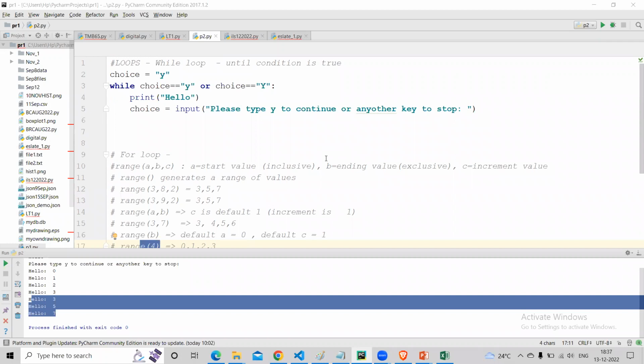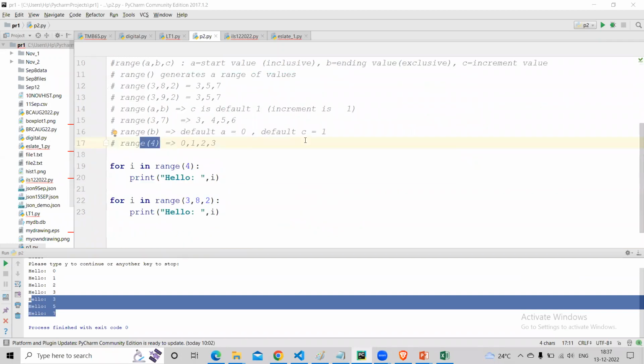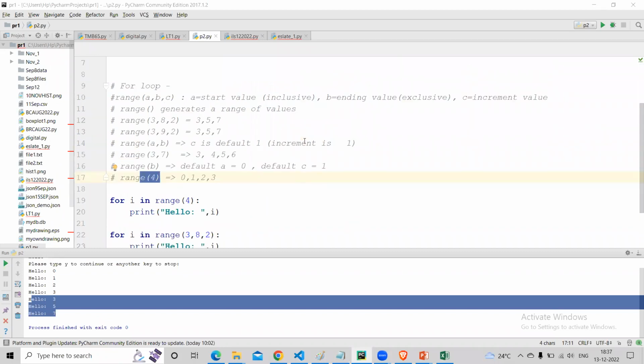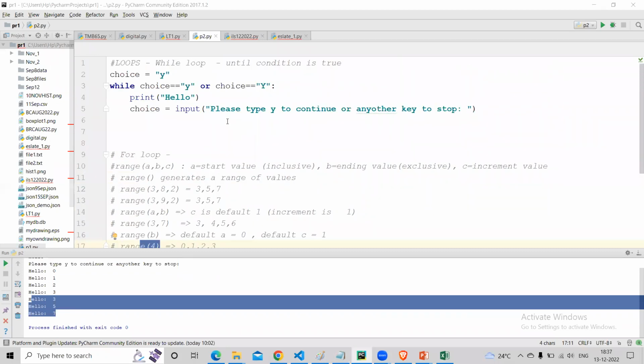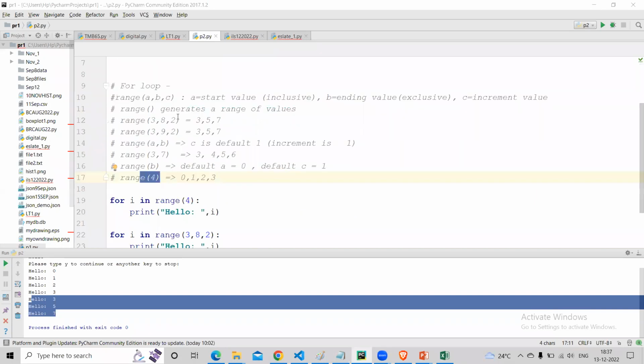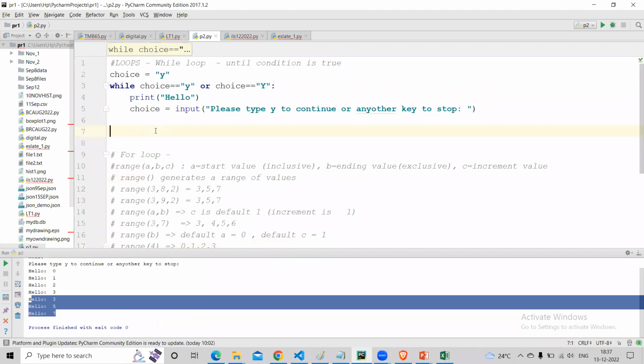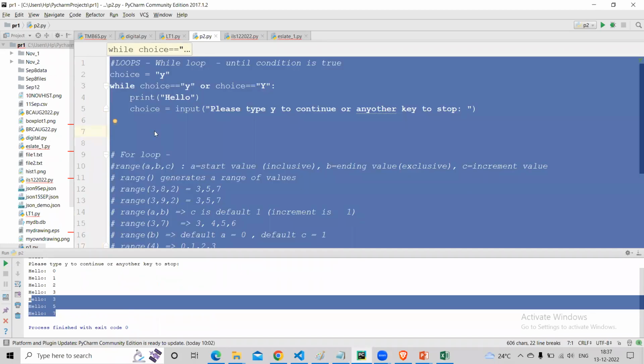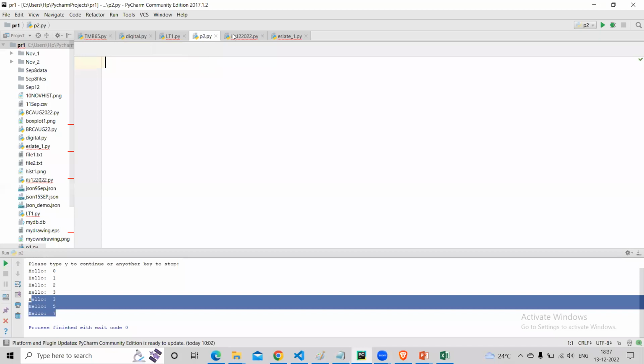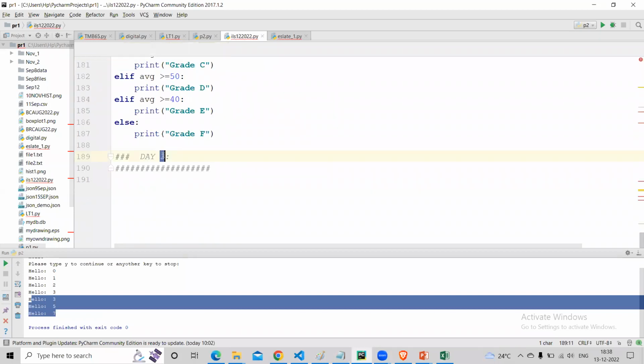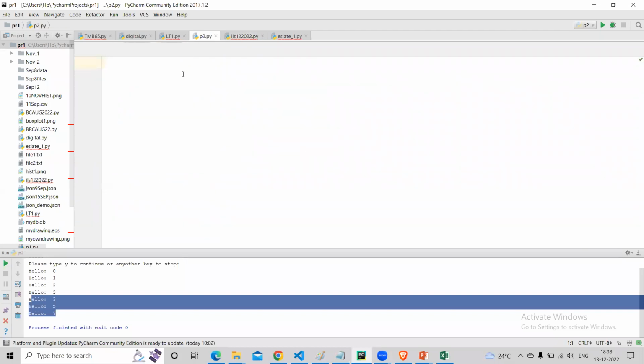Now what we'll do is we'll write a few programs. So maybe today we'll focus on for loop. We'll do some programs on for loop, and tomorrow we can do some programs on while. Okay, so we'll do one mini project, a small project. We'll develop a game. Okay, so I will just move this to day 4 so that I get a blank slate to do my program.